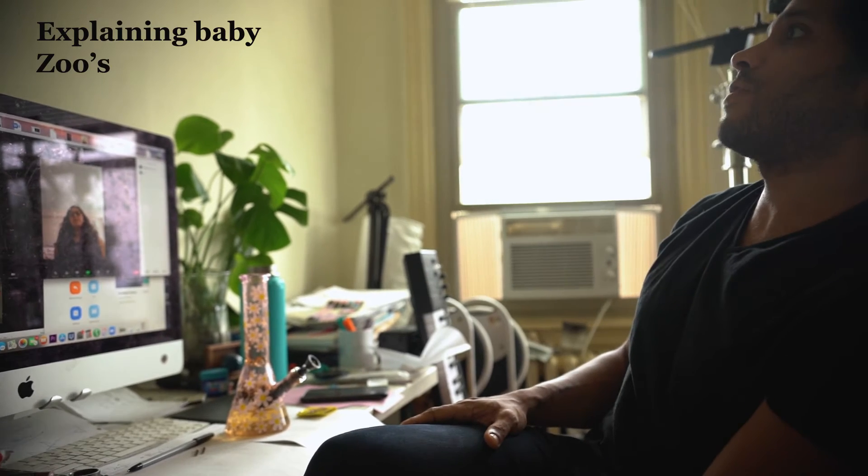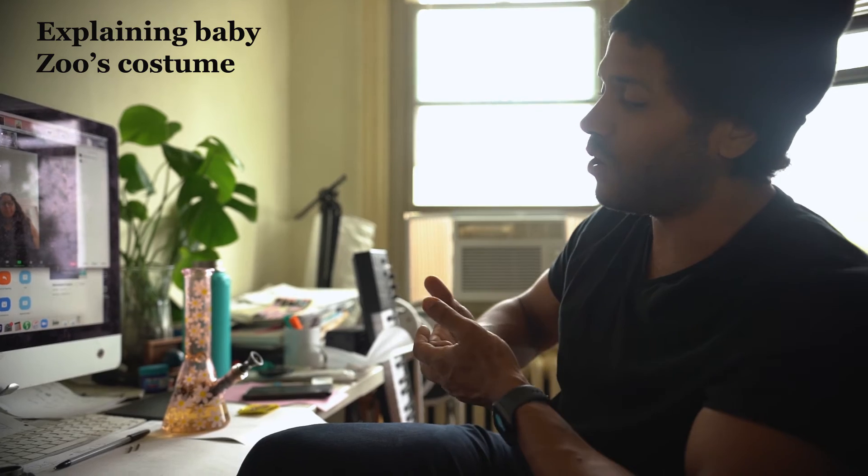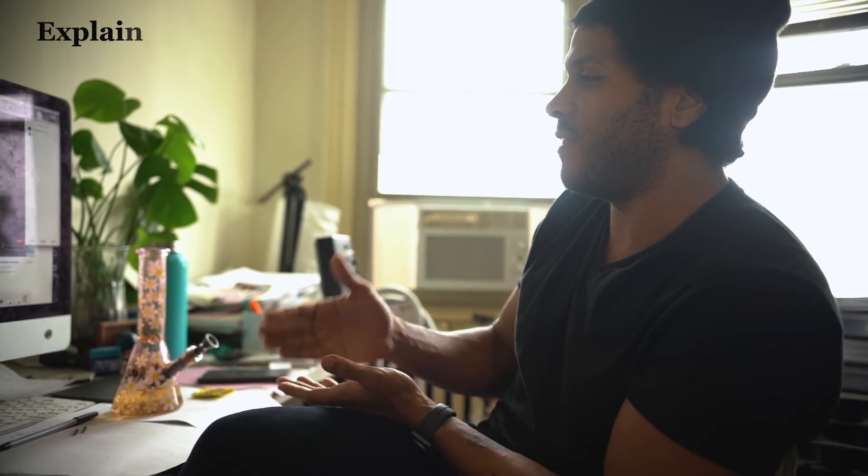We see her giving birth — we don't see the baby come out or anything right after. It goes from that to her recovering and then holding the baby. She looks down, and I'm going to put some goo on it, like it just got born, and it's going to look up. The parents should have a white swaddle — most swaddles are white, and if they don't have one, it's very easy to get.